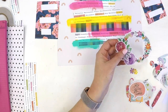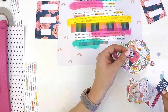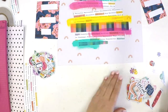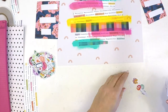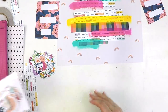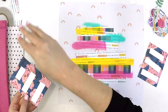So here I am just playing around with that ephemera pack, having a look at what's in there and pulling out some of the pieces that I think, oh, that would be fun to incorporate on my layout. So I've gone with the florals mainly, a little paperclip there, a rainbow. That rainbow was so cute. I thought, I'm putting that on somewhere. I'm doing it.